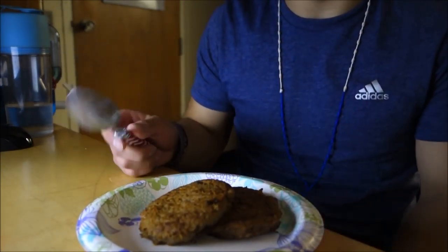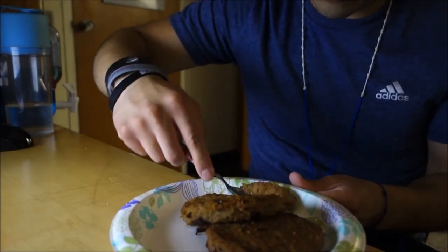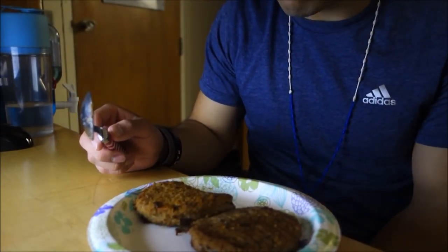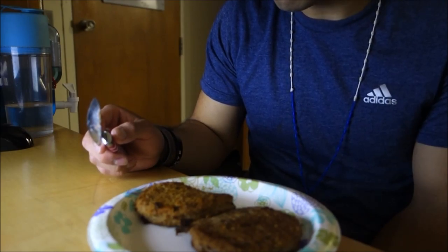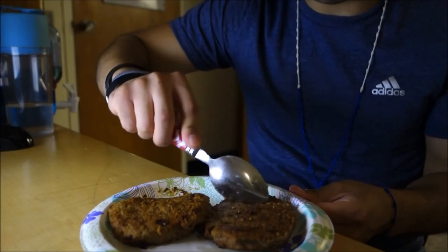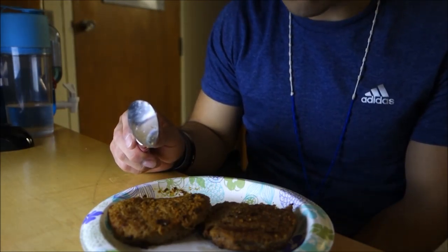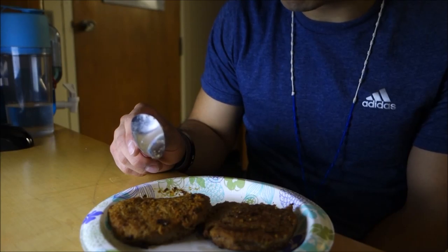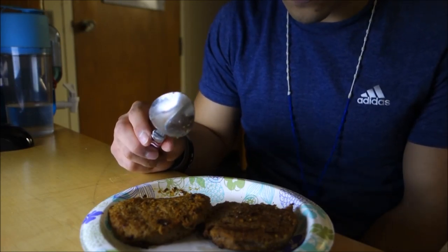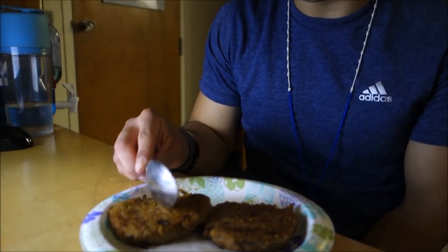Yes, I'm going to eat this with a spoon — don't blame me, I'm in college. Top one: Salt and Pepper — good chunk. I like it, I'm digging it! Carving House — I like it too. I think I could have put a little bit more spices on it, but if I had to pick between the two, I like the Salt and Pepper a little bit better.